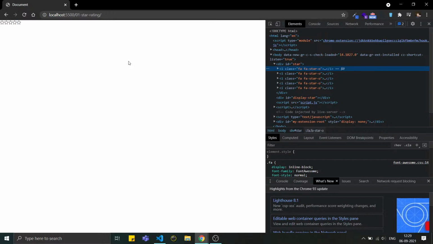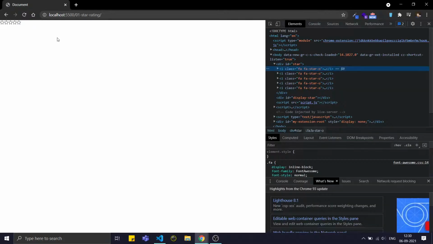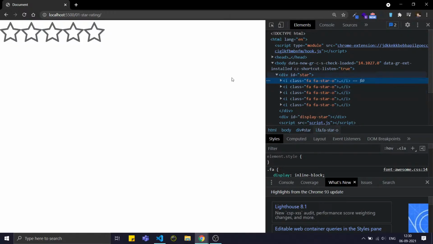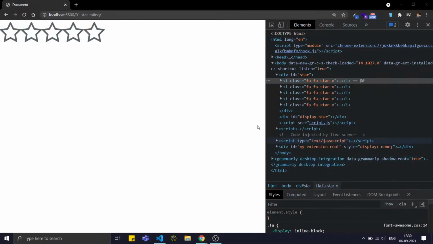For that we have to add some unique ID or unique class, or what we can do is we can add a data attribute. What does the data attribute do? It adds a number to it.